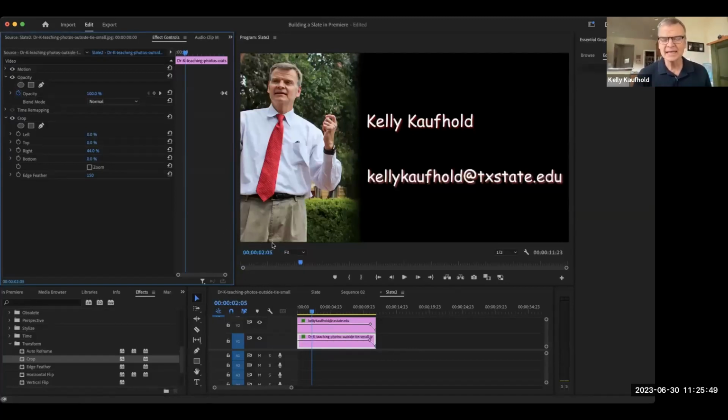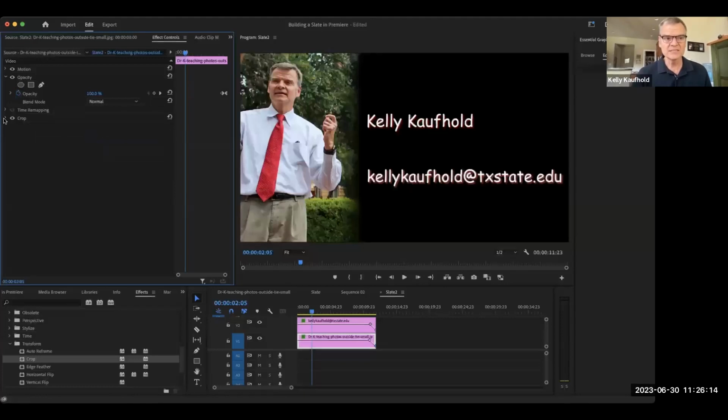So I'm 2 seconds in. I'm going to put in the ending keyframes on a couple of things, the crop and the edge feather. And the reason is I want it to end looking like this. So I'm going 2 seconds in where I want it to stop my animation, and I'm going to put in the backwards keyframes first, the end keyframes first. So what I'm going to do is on crop, I'm going to put a keyframe by right.